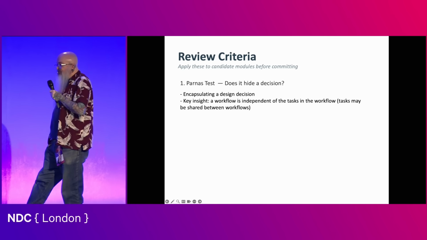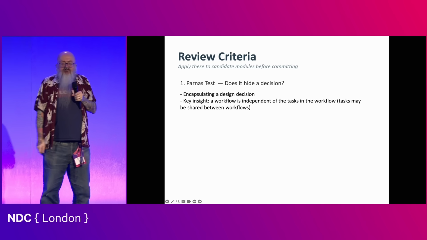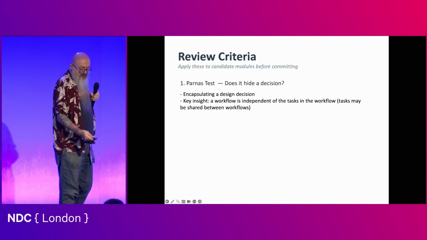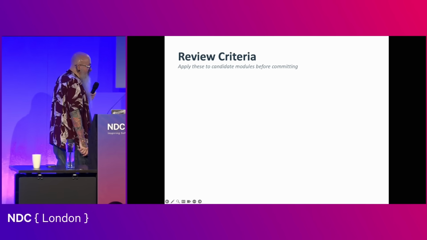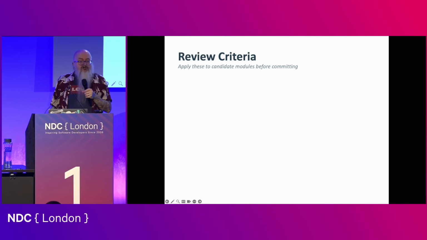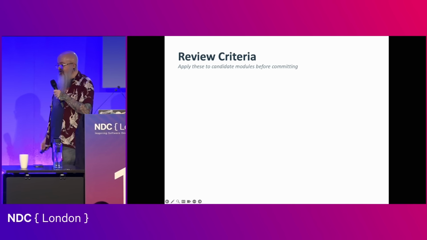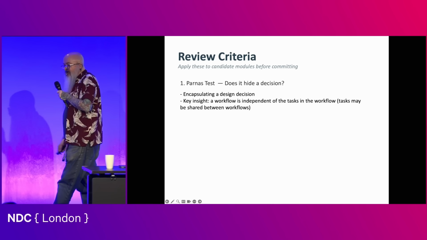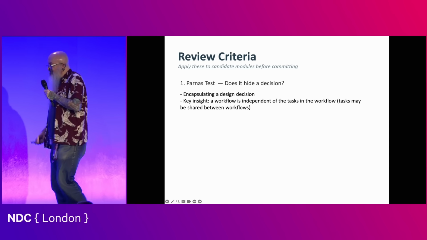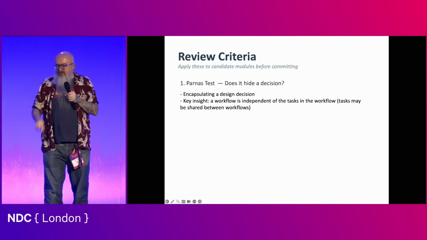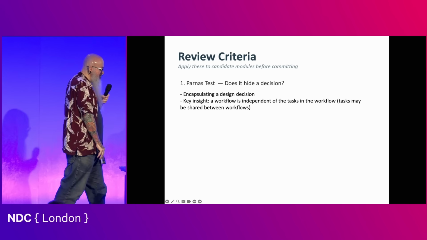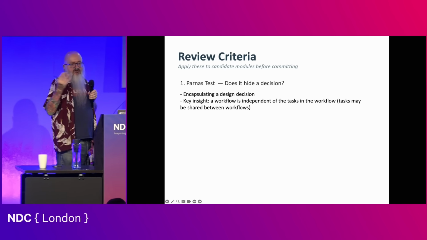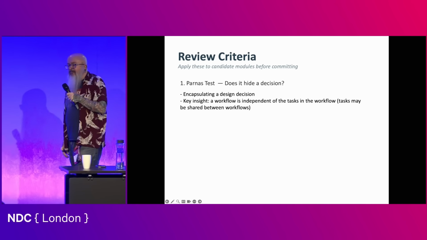When we have a set of modules, we want to review them. When we review them, what we want to do is think about how do I know this is a useful set of modules, this is a good breakdown that I've got from that particular journey, right? So the first thing is we can think about David Parnas. David Parnas wrote a famous article basically on the criteria to be used for the decomposition of software into modules. Written in the 1970s, it remains a bit of a touchstone for many people.